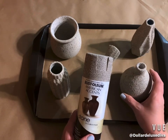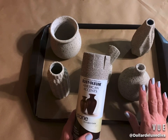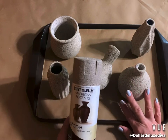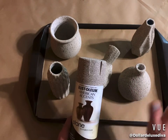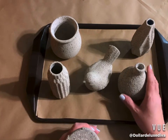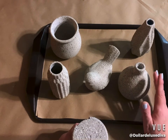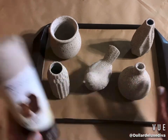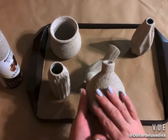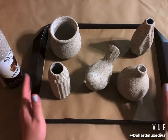I feel like the only reason why they're a tad bit lighter is because of the white prime that I had to come in with at the end, that I had to give it that coat of the white chalk paint. So moving forward, if I had to do it again, I would use a darker color as a prime base, like maybe a gray or something, and it'll come out the exact color of the lid, or maybe even a shade darker, and it'll look even better. But overall, I feel like this did the trick, and so now I know, live and learn.